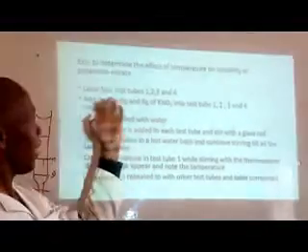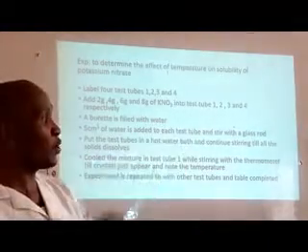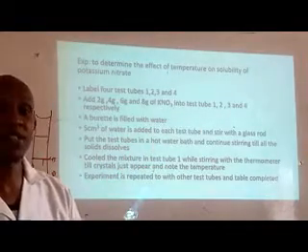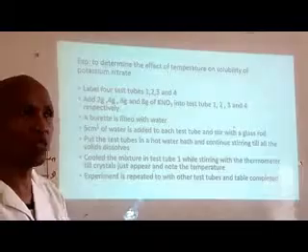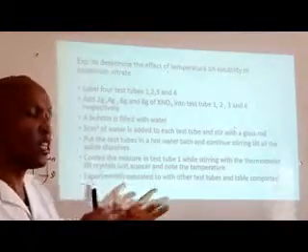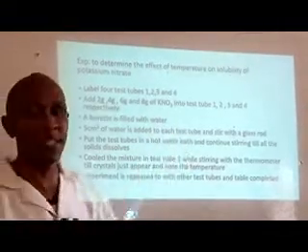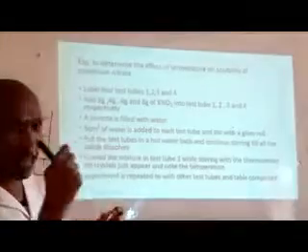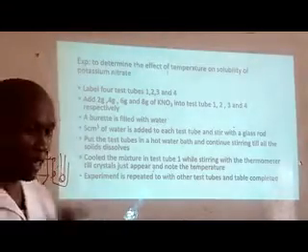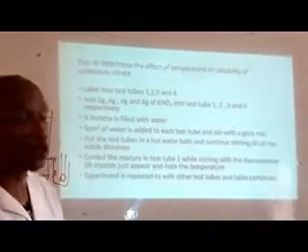Now in the first test tube, you add 5 cubic centimeters of water, and then you need to stir that solution with a glass rod. Sometimes it may not dissolve completely because you have too much of the potassium nitrate, more than can dissolve at that particular temperature. So what we'll do is put the content of the test tube in a water bath, and as the temperature rises, the potassium nitrate is going to dissolve.